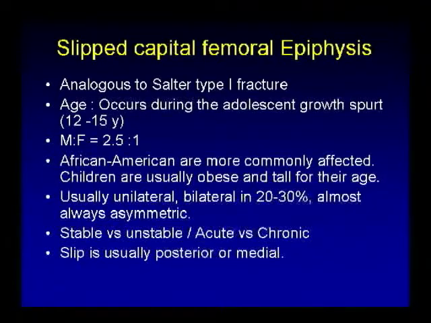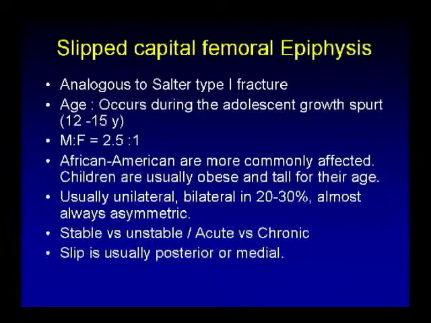It usually occurs in the adolescent age group, unlike Perthes disease, which is in the 5 to 10 years age group. And this is associated with a hormonal spurt and changes related to closure of the physis depending on the hormonal spurt. It's more common in boys, and more common in African American as compared to Caucasians. The children are usually overweight for their age or tall for their age. Just like Perthes disease, slipped capital femoral epiphysis without any underlying primary cause is unilateral. If at all it is bilateral, it is almost always asymmetric.